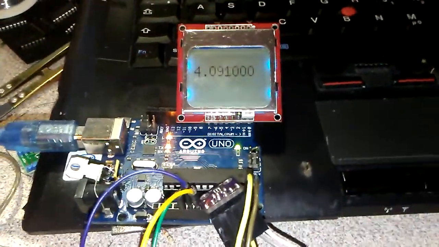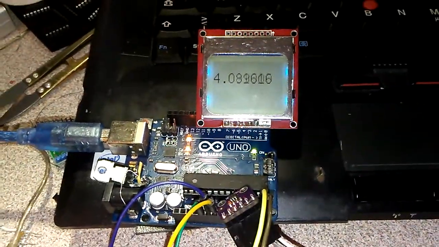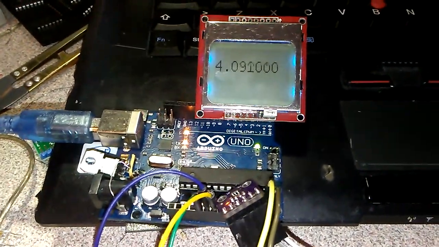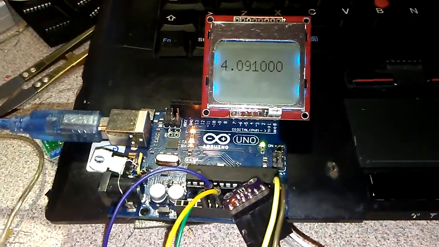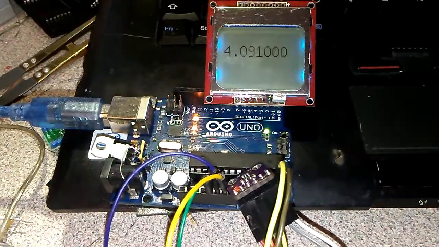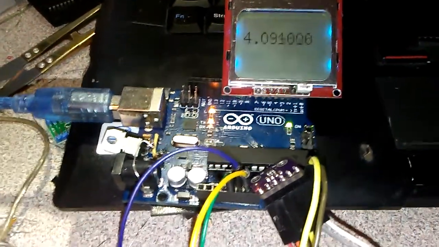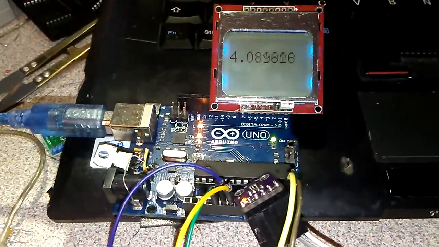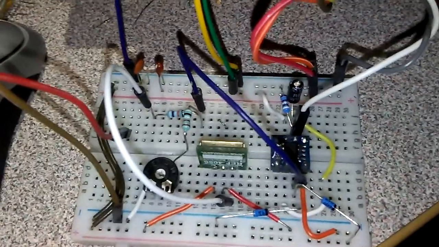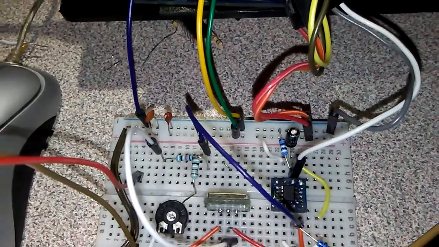Today I'm really, really excited because I made a high precision 60,000 counts RMS millimeter with 6 digits. This is very stable, you can see. This is my project board, and all calculations are dependent on the voltage reference.